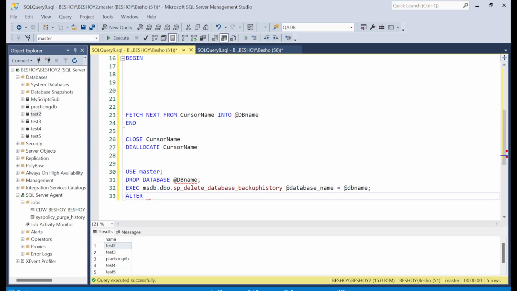Alter database, and we know that this is gonna be the name of the database that's gonna be assigned into this variable by the cursor. Okay, and then we're gonna say set single_user with rollback immediate.